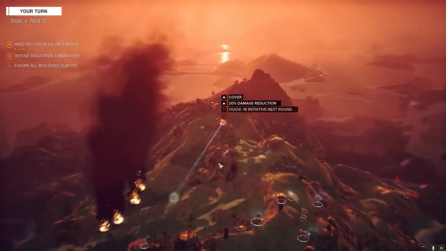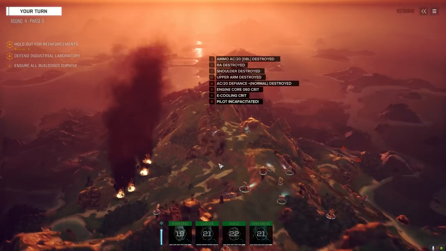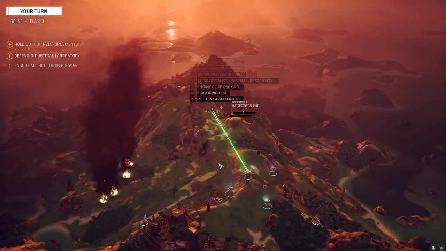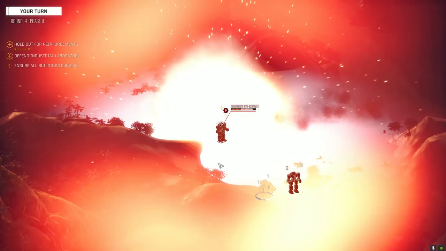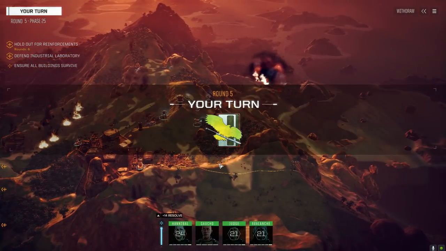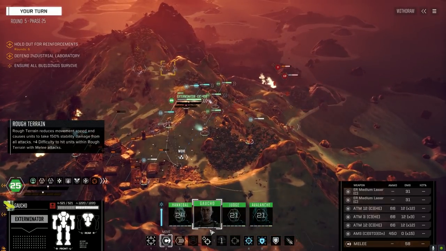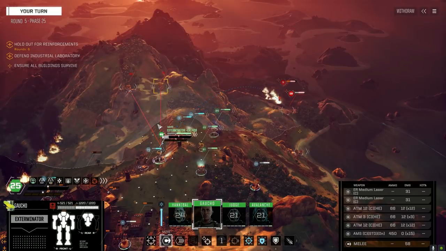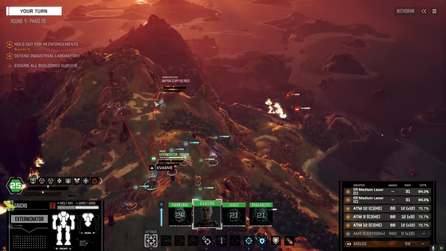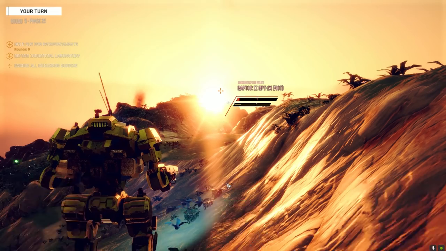Defend the industrial lab. Oh! Why was he able to kill the urban mech that fast and I couldn't last match? Oh! That's a turret. Oh, man. When the turrets are on your side, it's fun. When they're not on your side, it's not so fun. There's a reason why I shoot them damn turrets first. And here I am moving forward when I said I wasn't gonna. Well, anyway, let's hammer him.